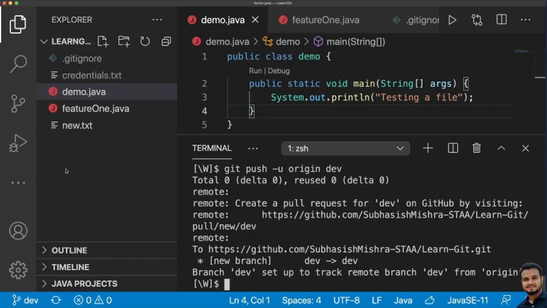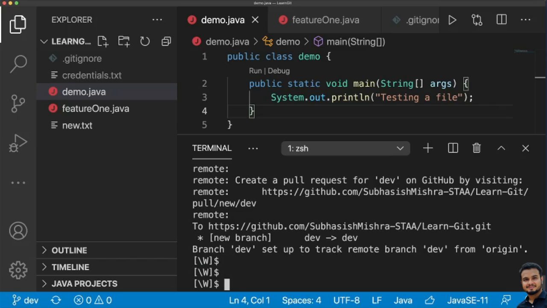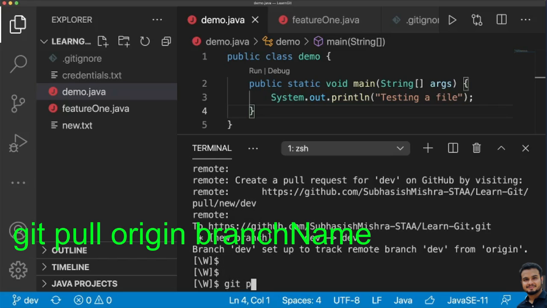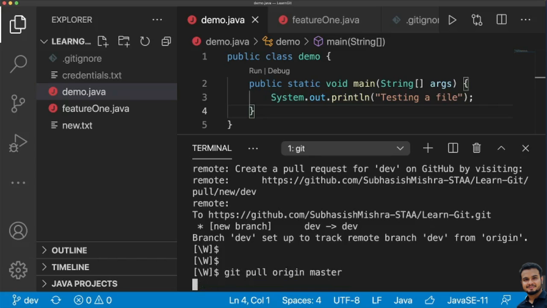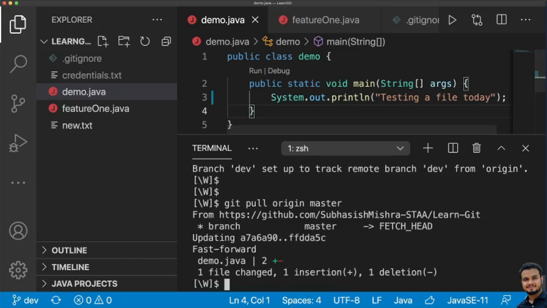Okay, so the remote repository code is updated continuously by various developers. So we should do a git pull whenever it is necessary, right? To do that, you can just write git pull origin master. For example, if any other developer has added something to the master and you want that latest in your local, you can write git pull origin master. It will pull all the changes.